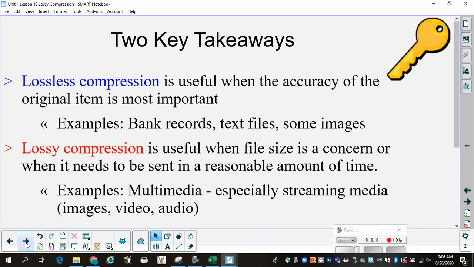And when you watch the video, you can see the cat or the dog or the person doing whatever it is they were doing in the video, but it's not crisp, it's not clear, it certainly is not 4K. Okay? But that's because you want to send a quick thing to get the idea across to somebody of what was happening. So lossy is when file size is a concern or the amount of time to send it is a concern because you want to make it smaller.